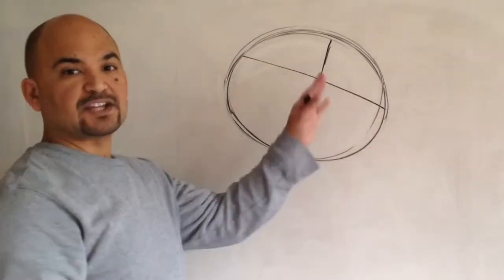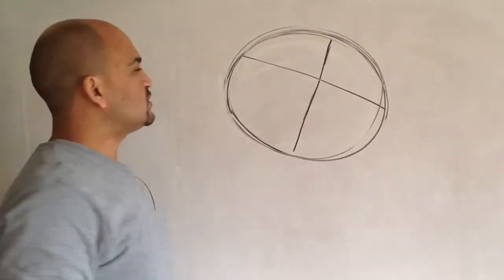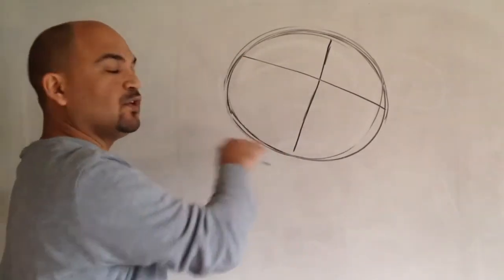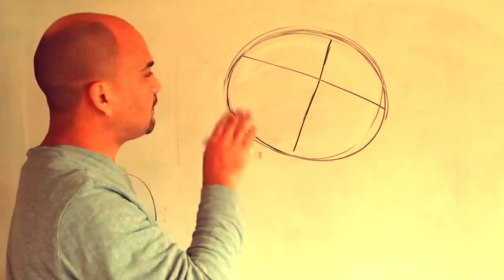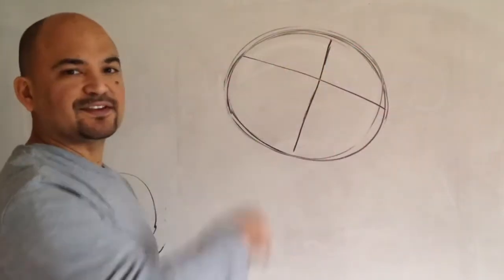So we got our magic T, and the reason the magic T is magic is because now we know where all the pieces go. And maybe we'll make the face real good with it.